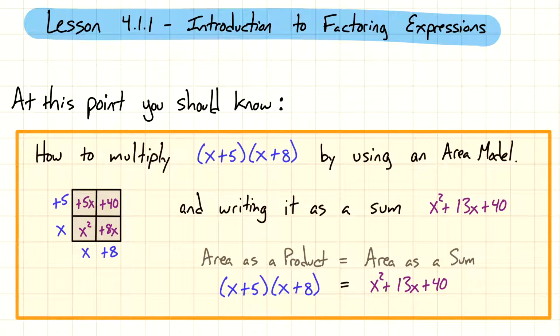I'm starting off with just telling you what you should know at this point, and what we've done in previous chapters. You should already be familiar with the area model, and we have done this in some of our homework problems, and it has come up on some of the lessons as well. All right, so how to multiply an expression that looks like this by using the area model is something we've done, and just a reminder of what that might look like. I have an area model for us.